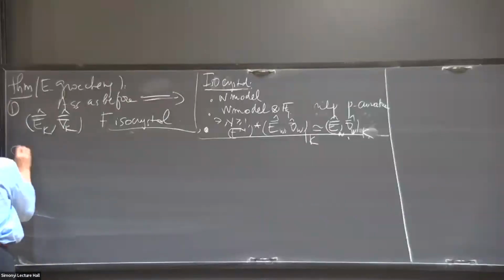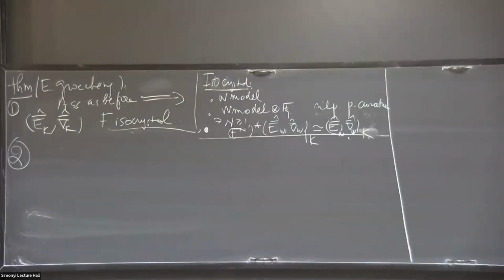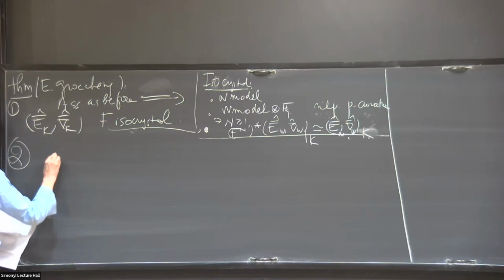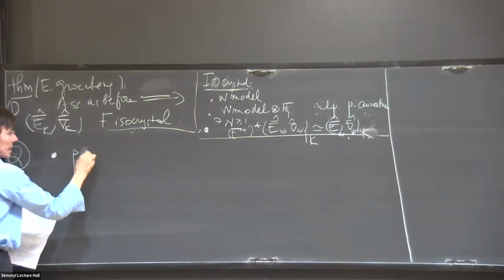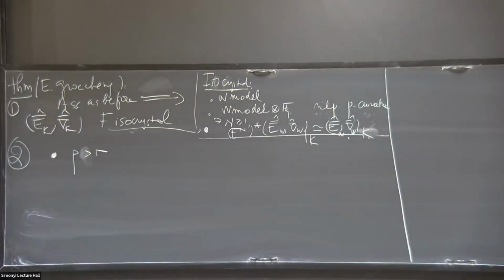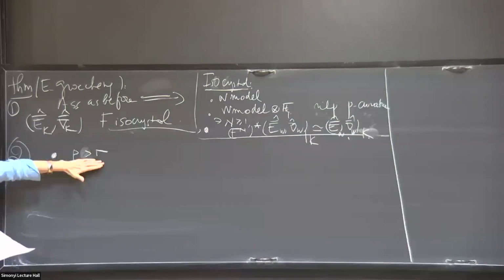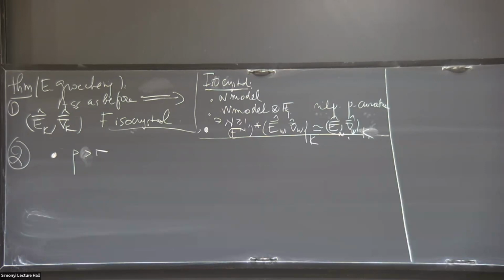So that's the first thing, and now we can write the second property, which is finer, but which happens to rely precisely on the same proof. There is one proof for the two statements, even though the second statement seems to be more involved. So let me write it. So we make one more assumption, in fact, a little bit more than one more assumption. The first assumption is we assume that P is large enough. And this assumption is the one of Vadim, so I'm glad Vadim is here, because it relies on his work. We need this condition here. The second condition is that.